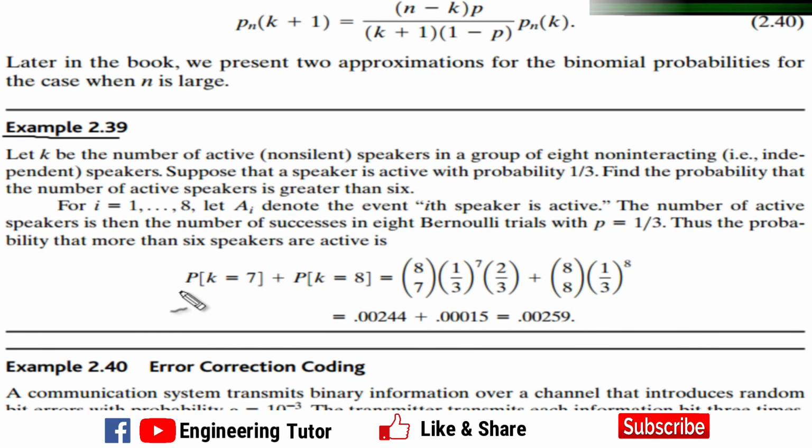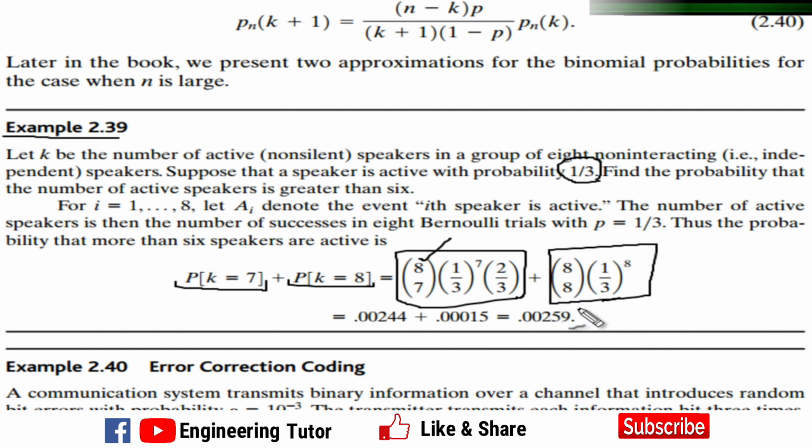So we can find the probability that success is 7 or the probability that success is 8, and we know the probability of a success. We can write it here. The total number of trials is 8. Similarly we can write again here, and adding them you will get the answer. So this probability law is very important, very easy, and you can apply it anywhere you want to get your answers.